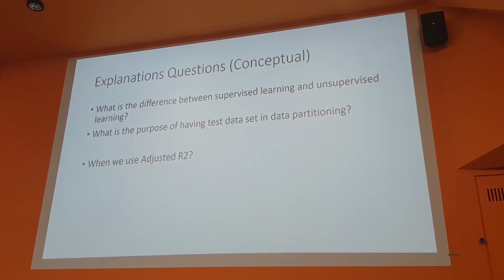Therefore, you can say R-square adjusted is a measure for measuring the accuracy of the model, but it is also concerned about the complexity of the model. And unlike R-square, which increases by adding more variables in the model, R-square adjusted might decrease. It tries to give you the best model in terms of both accuracy and complexity. This is the explanation I expect you to put in your paragraph or one or two paragraphs that you write.